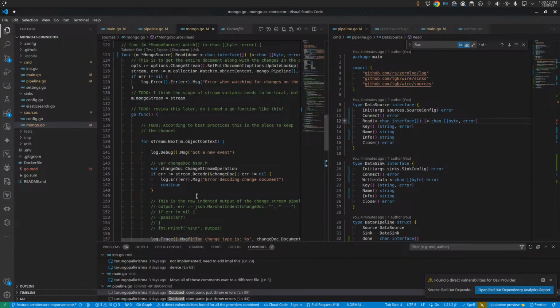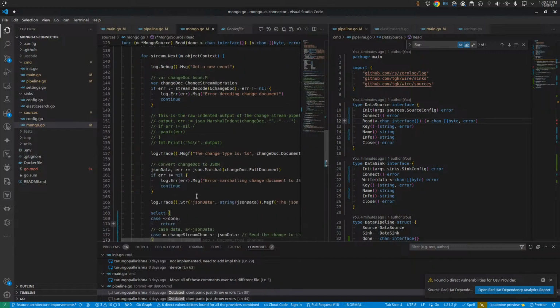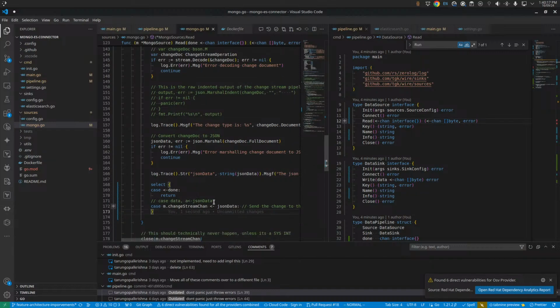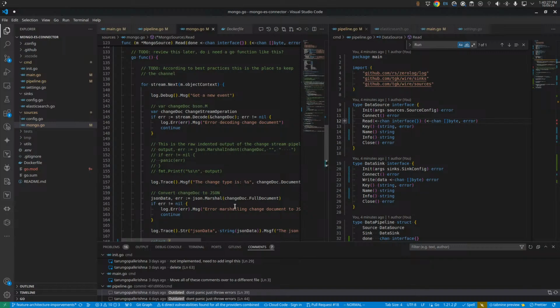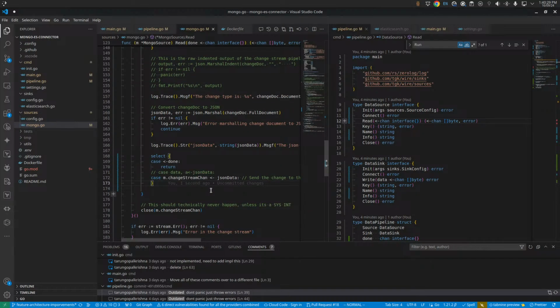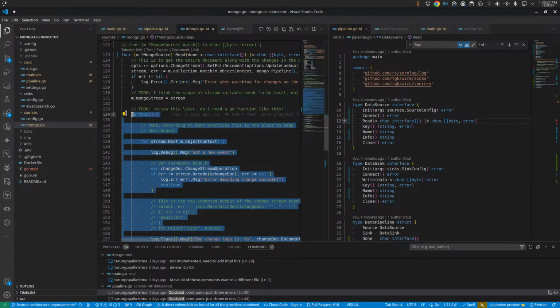The select statement is a blocking operation. Since it's a blocking operation, it's going to stop reading data altogether and wait for something to move here. Hold on. This is a concurrent function.